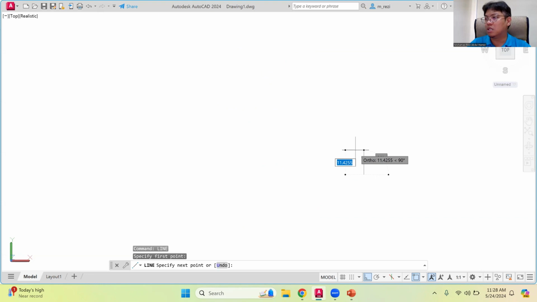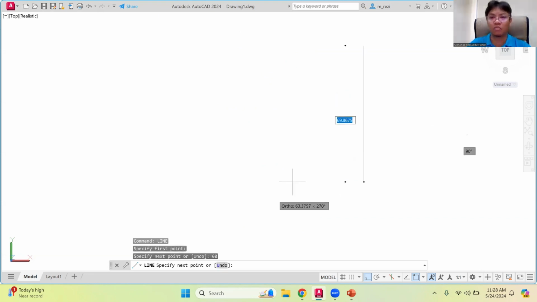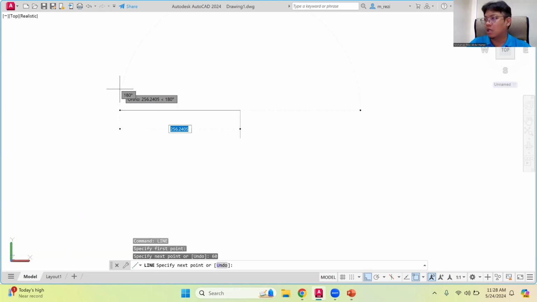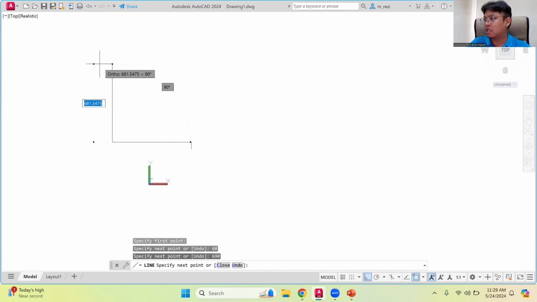So the thickness is 60 millimeters. It's quite thick though. And it goes to the left. I have to go left by how much? I don't really see. So 2.43 minus 1.05. I have to use a calculator, I guess. 2430 minus 1050 divided by 2, so 690. 690. All right. Just continue making lines. The height here is what?